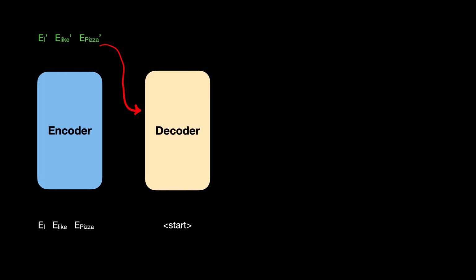The encoder processes the entire input sequence and produces its output all at once in a single forward pass. The decoder takes in the encoder's output along with the start token and makes the first prediction. Let's say the first prediction is the word la, and it's a wrong prediction, but it's fine. Our model is not trained yet and it can predict incorrectly. What we will do here is calculate the loss between the predicted word and the actual prediction. The actual prediction should have been the word me. So we'll compute the loss between these two words and we will use this loss to adjust the model's weight parameters through backpropagation. But let's not worry about the backpropagation for now.